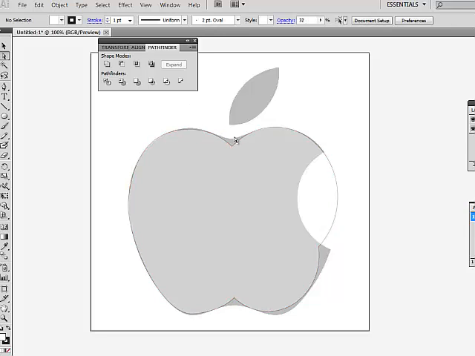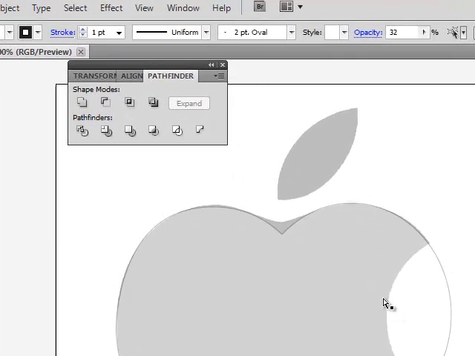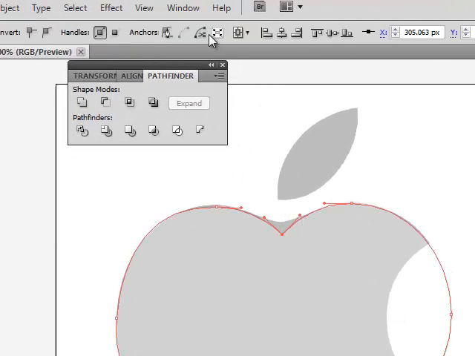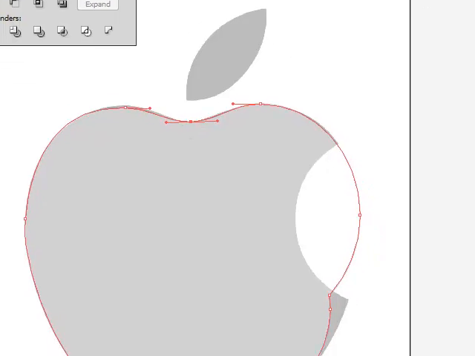Alright, so there's a good one. Now this point here is a point instead of a curve. So if I select that point there, I'm going to go up here and change it to a curve instead of a corner, so I can control the way that looks. Very nice. Now I'm going to move the line up, and I'm just using the arrow key. That came out great. I'm a genius. I'm perfect.